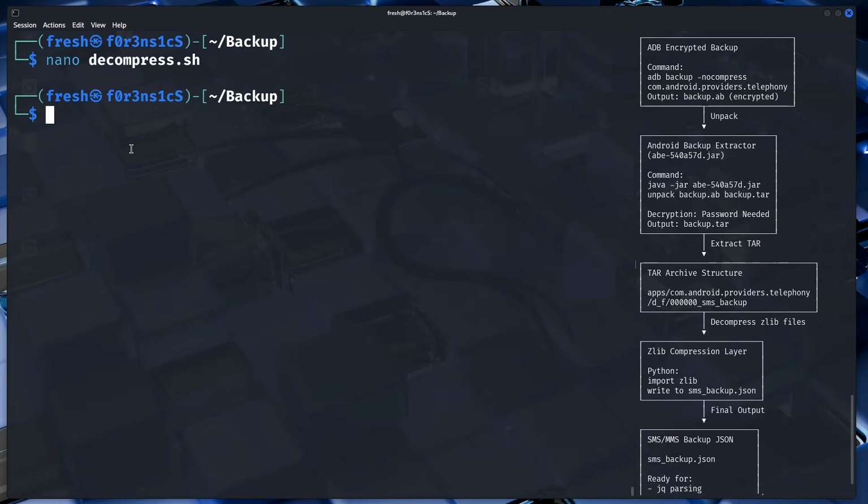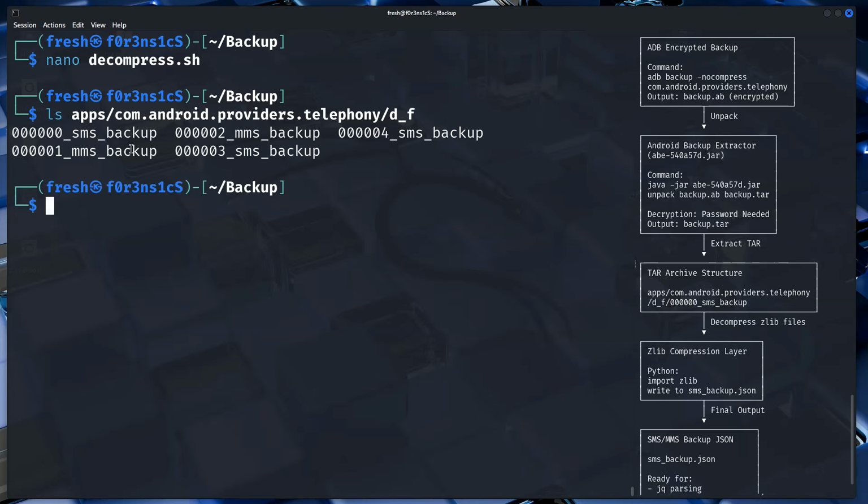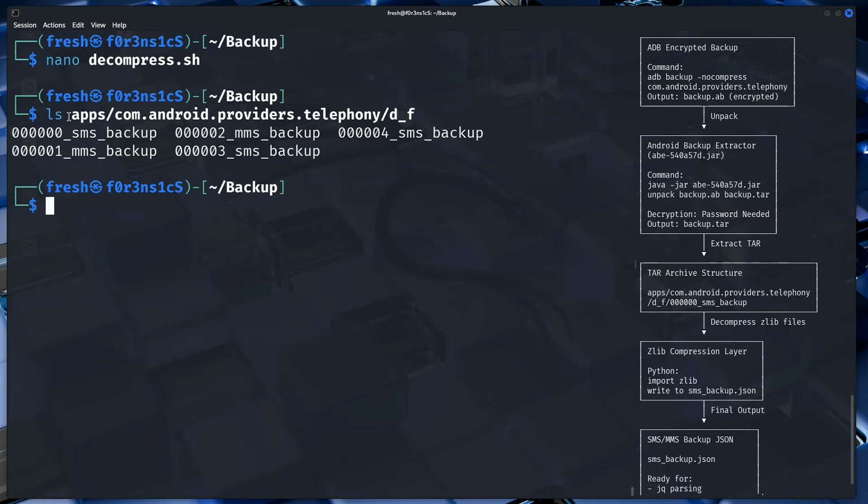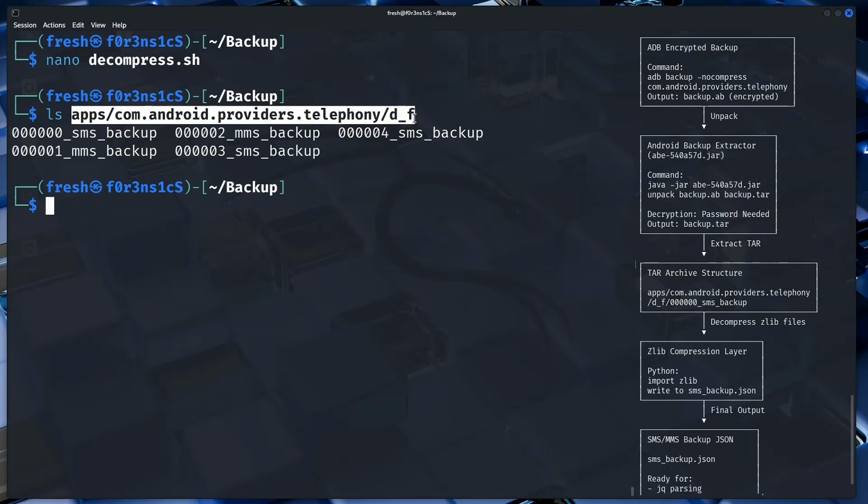So the main thing that you have to understand is that if you have a different structure than what I have here, then you're going to have to add that path to that decompress.sh script. So this is my file system structure right here. That's where I'm pulling that from. If yours is different, you're going to copy this path. Copy the path to your SMS backup files.